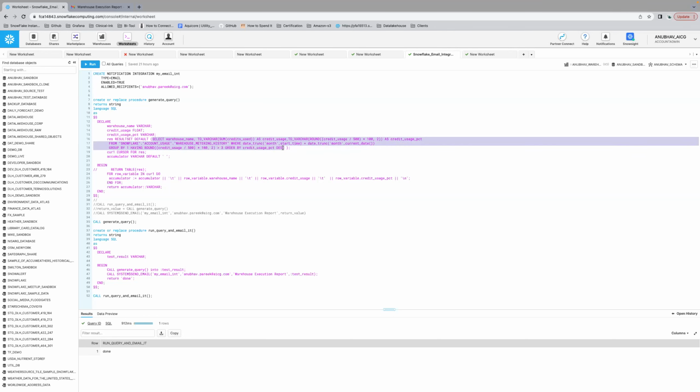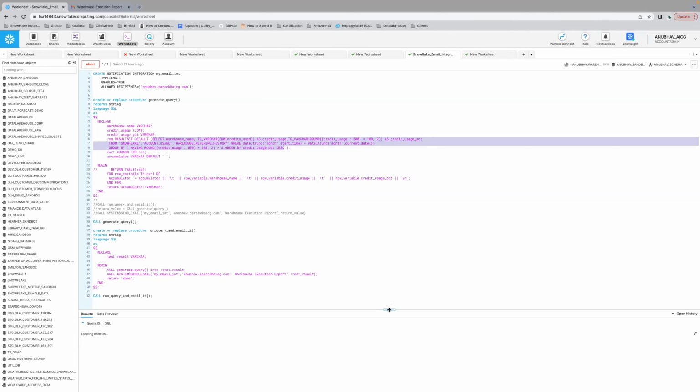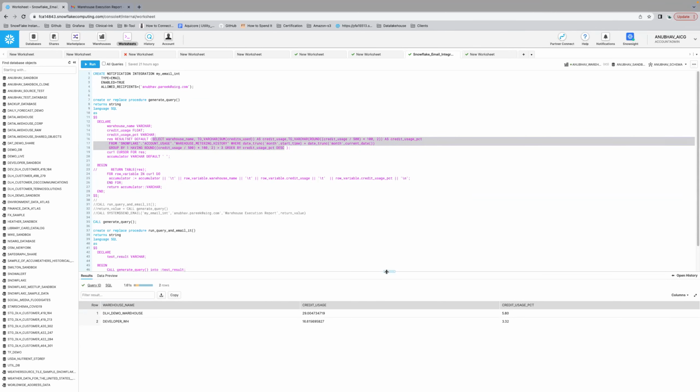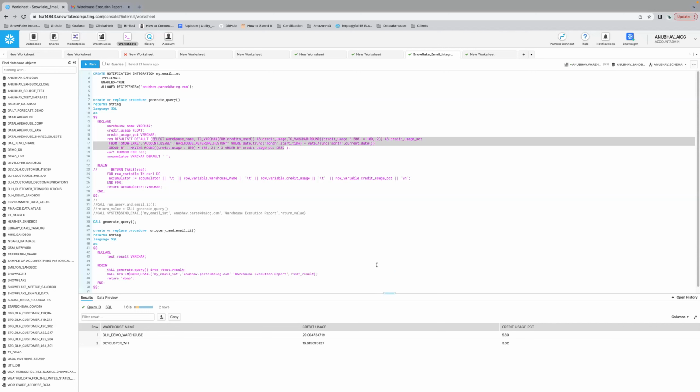So if you just focus on this logic that runs here, which I'm going to highlight, this logic is trying to get a list of all warehouses. It gives you the name of the warehouse. It gives you the credit used by the warehouse for this month. That's why you notice that I've used the date trunc function here to bring it down to this month. And what's the percentage of this usage compared to your total credit that's assigned to your account. By that I mean, based on your contract with Snowflake, you would have a total number of credits given to you by Snowflake. So in this example, I've taken 500.